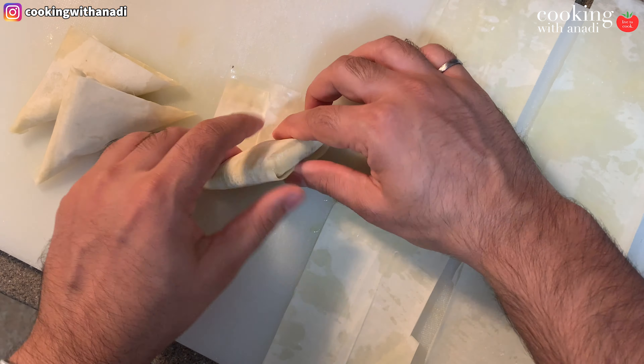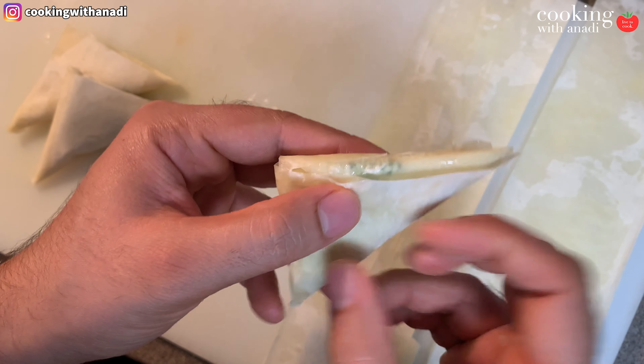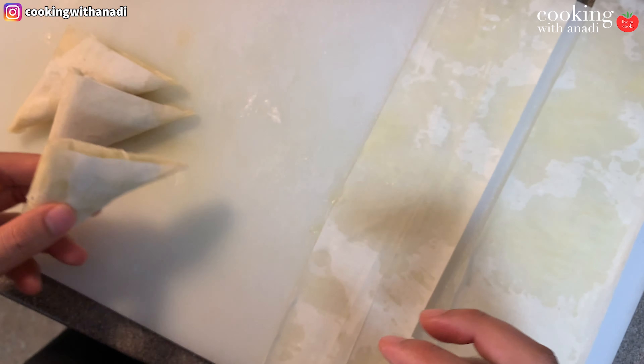You can bake these at 450°F for 15 to 20 minutes, or you can deep fry them as well. I'll be deep frying all of these and they turned out so well. But I'm also going to show you — if you're cooking for a really large party, or if you don't want to spend the time making triangles — how you can use the same ingredients to make something completely different that's even easier. So you have options. Stress-free cooking — holidays are not for stress.